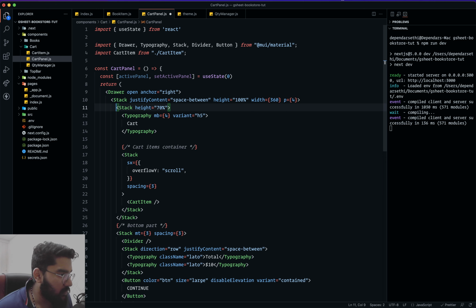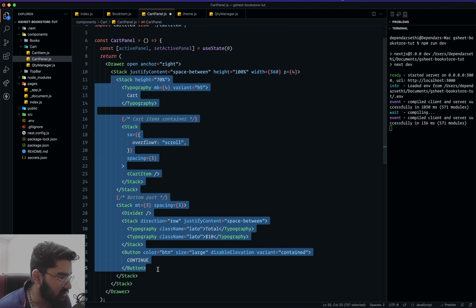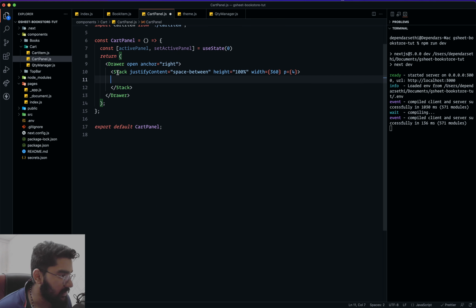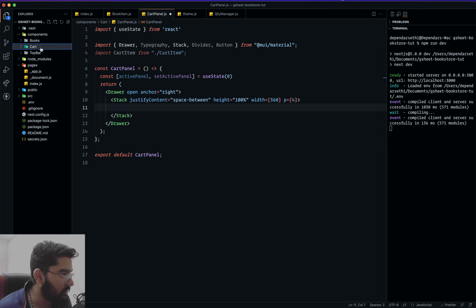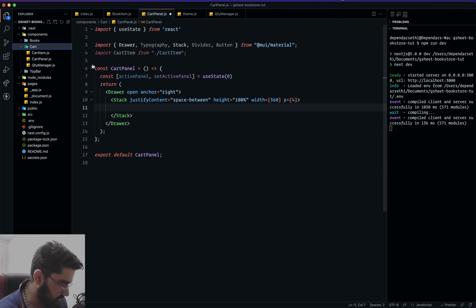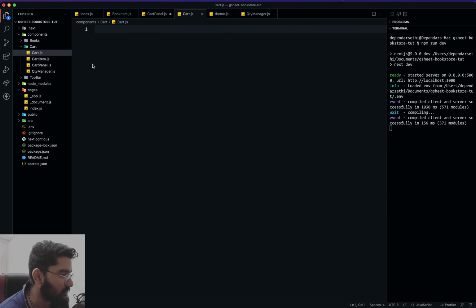Anyway, so now what we need to do is shift the internal content, which includes these two stack components, into a component of its own. So for that, right in the cart directory, cart panel is already taken, so I guess maybe just Cart would be fine. Let's call it that.